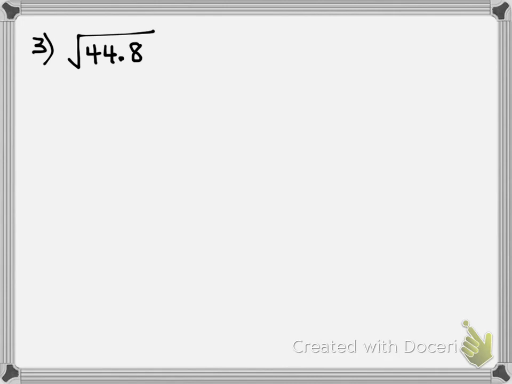So, job 1, what are the two perfect squares that 44.8 falls between? Oh gosh, you should know this one. 36 and 49. Here we go. Sometimes you guys get so caught up on having to look it up and you actually know these numbers, okay? So again, we take their square roots. Square root of 36 is 6. And square root of 49 is 7, okay?